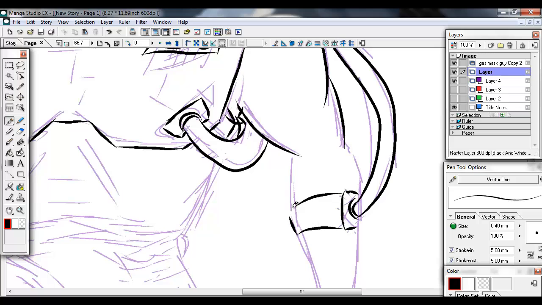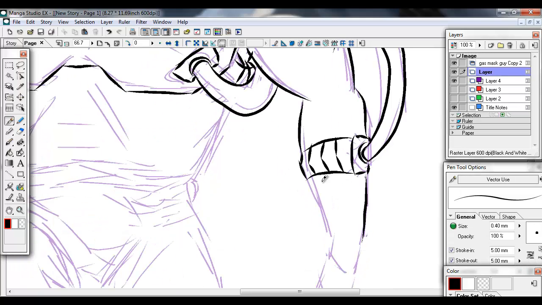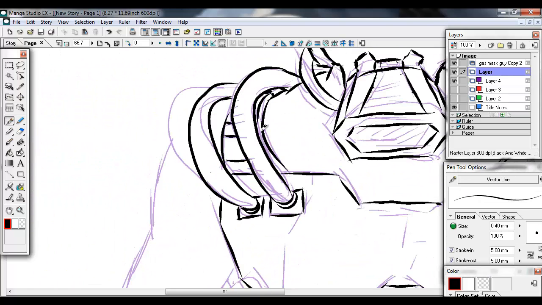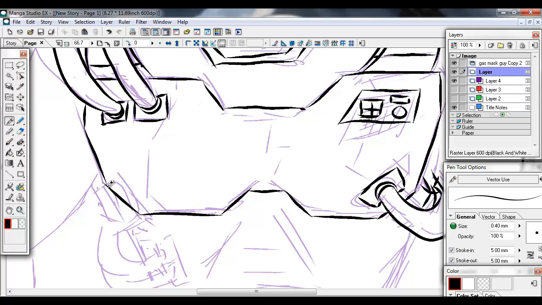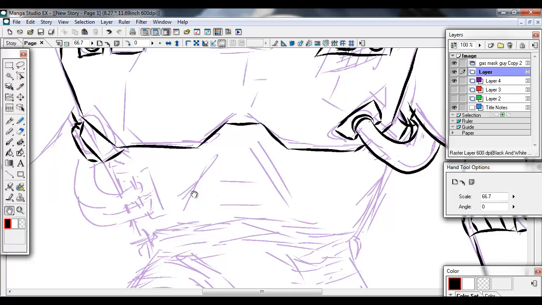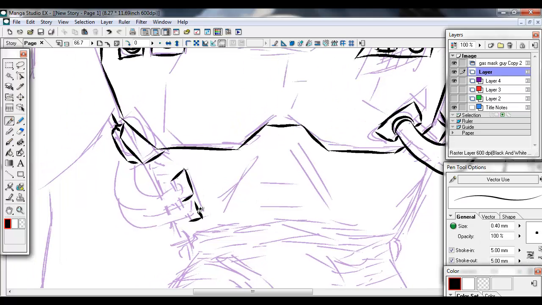As for the arm, I don't go over the inner muscle detail, just because I don't want him to look cut and buff like a superhero. I want him to kind of look brutish, kind of like big and bulky, but not necessarily buff. So, I gave him kind of muscles, but not really the type of muscles that a superhero would have.